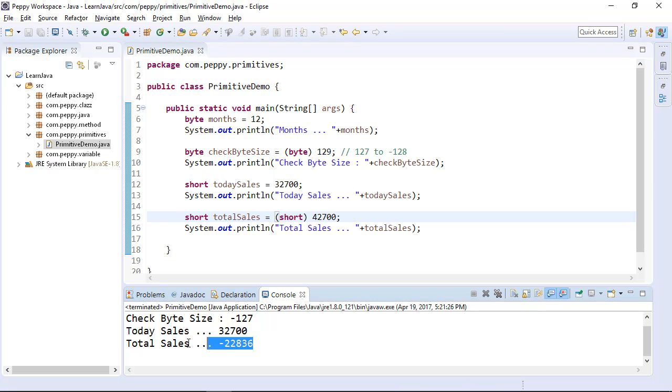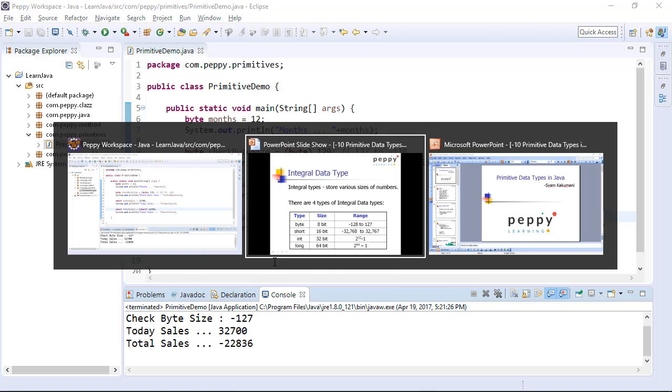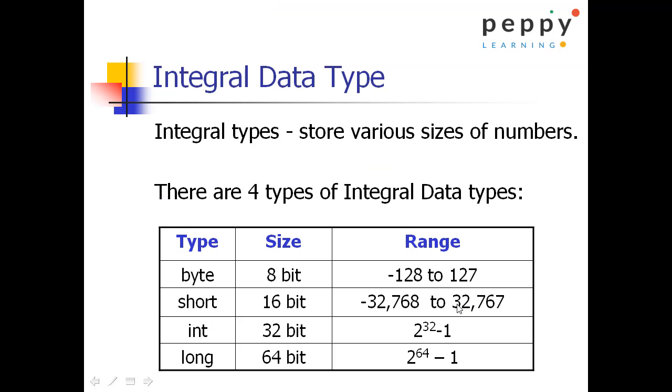You can see the total sales is minus 22,836. Why? Because it can hold a value up to 32,767. Once it crosses that value, it goes back to minus 32,768, minus 32,767, and so on.